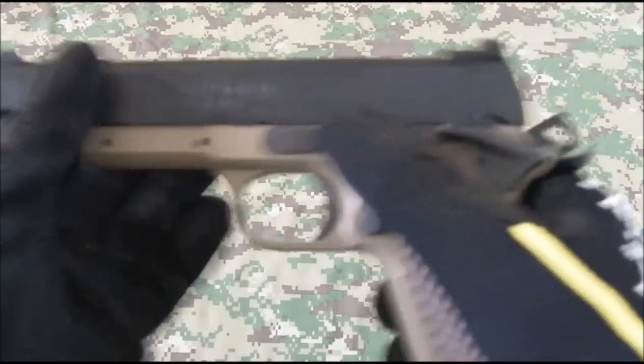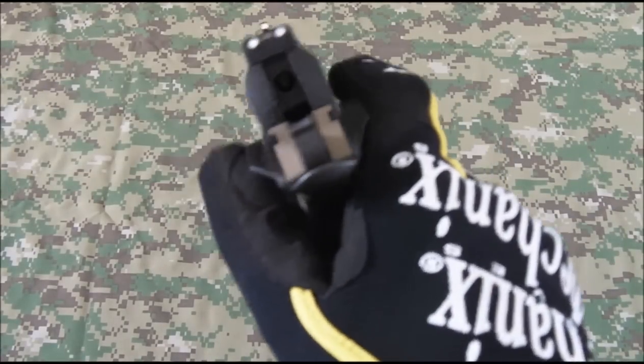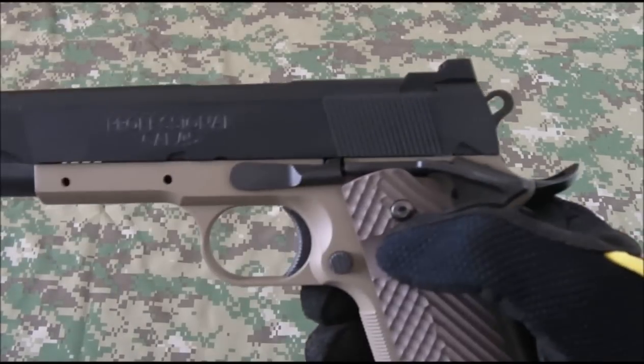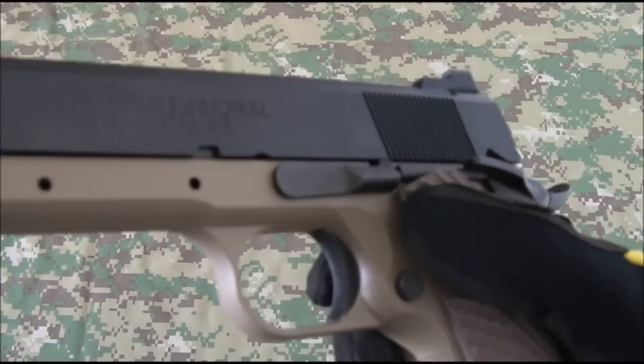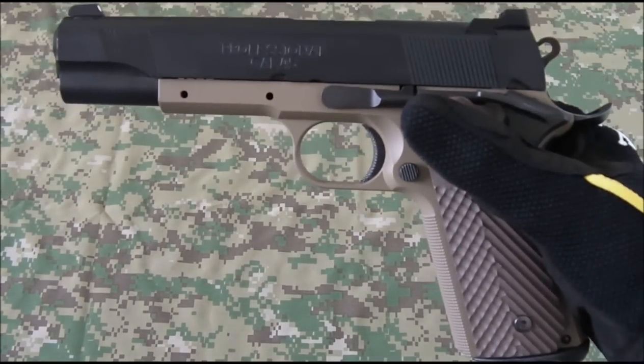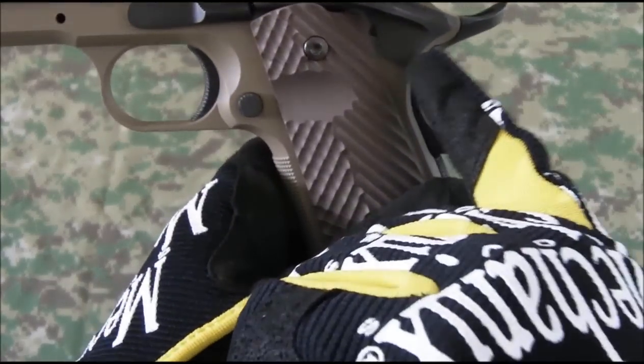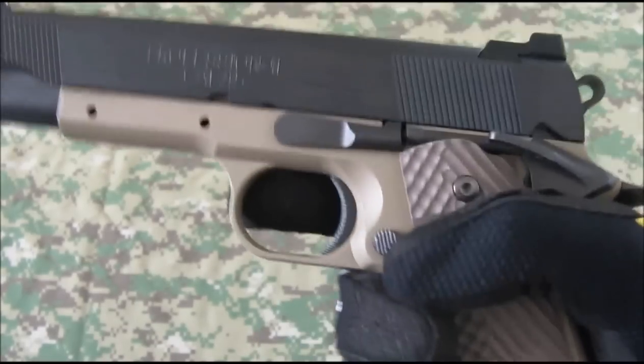The slide lock and release lever is totally standard — I'm quite happy with that. I went for the ambidextrous safety. Got a ring hammer there from the MEU. The trigger — this was another part I specifically went for and specifically asked Mike over at ESC to put in there for me. I've got really small hands, which is why I like the 1911, because it has that single stack magazine with a really nice low profile. Having that small trigger means you can really easily get to it even with small hands. It means the distance gap between the back of the grip safety and the front of the trigger — which is the distance between the web of your hand and the tip of your trigger finger — is absolutely minimized, making things a lot more comfortable for me personally.